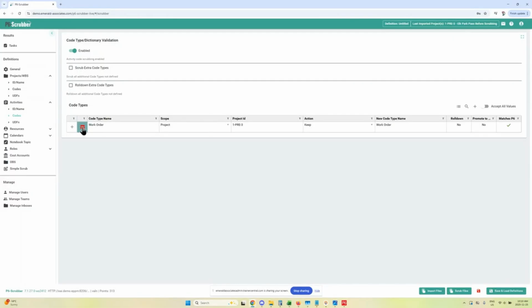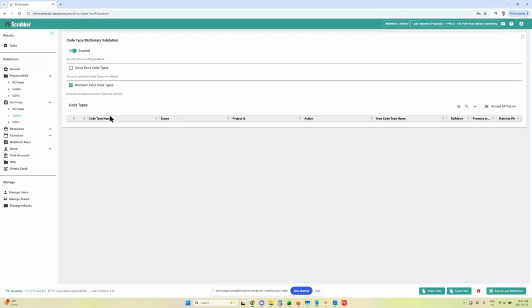If I click this roll down extra code types, anything not in this selection, if I have not specified what to do with them, it will roll down all of them. So that's what this would do here.